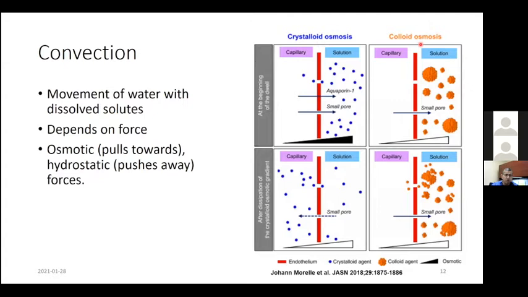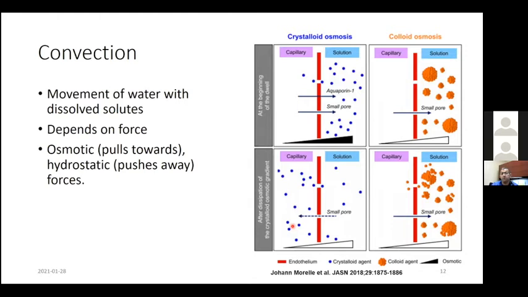So look at here. This is the capillary and this is the solution. This is nothing but the glucose levels, okay? Because this is a glucose level, there's a lot of osmotic force, and that's why all the water comes out from the aquaporin channels. After some time, because the glucose gets absorbed, that means osmotic force is gone from the solution side, then the water starts coming in here. So that means the patient will start absorbing the fluid.